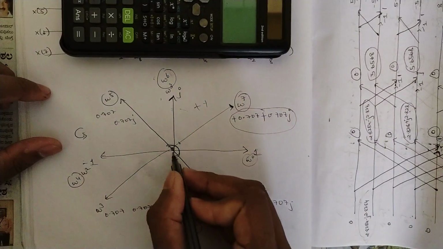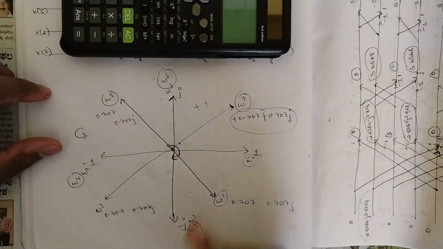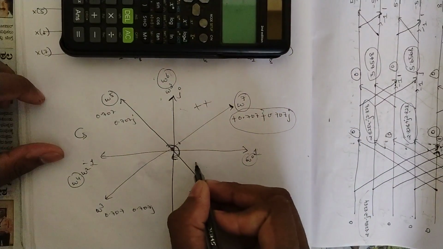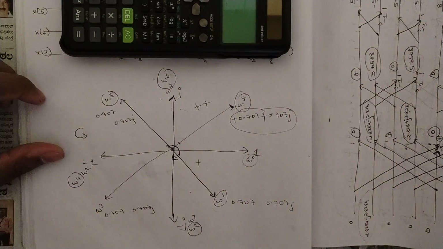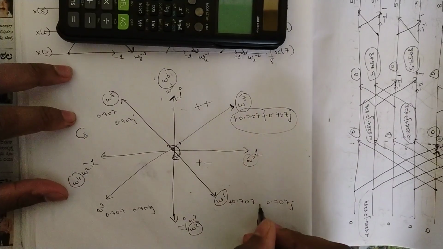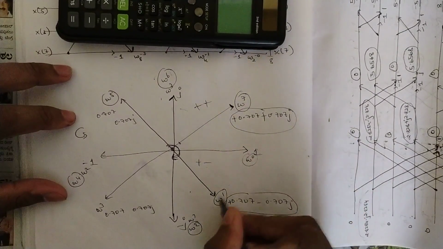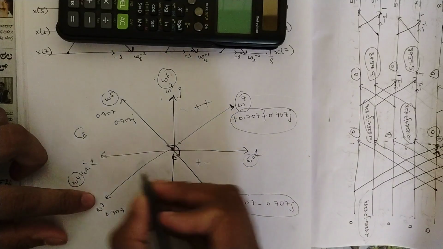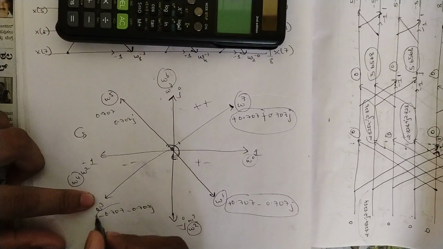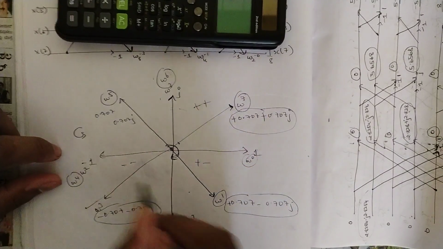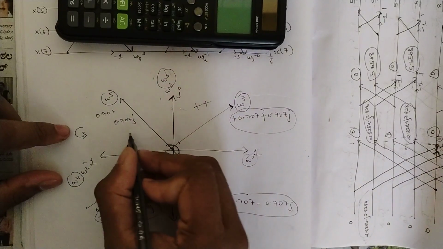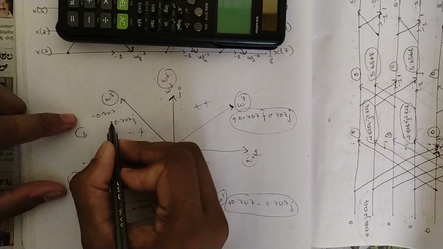Okay. Similarly, in the second quadrant, so this is the second quadrant. In second quadrant, we have one is plus and another one is minus, plus minus. So that's why plus minus. This is the value of w power 1. Similarly, for third quadrant, we have minus minus. So minus minus. This would be the value of w power 3. Similarly, for w power 5, fourth quadrant, that is minus plus. So minus plus.